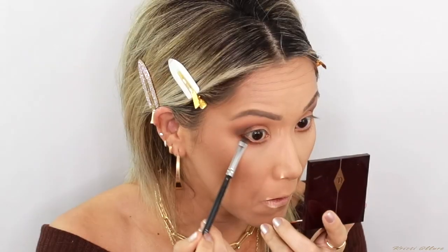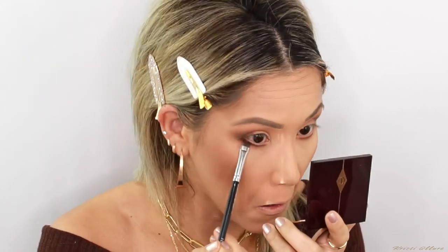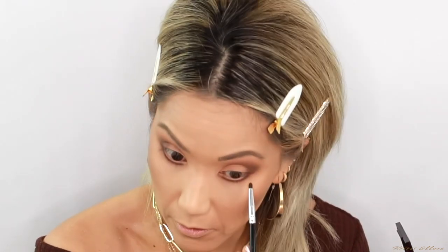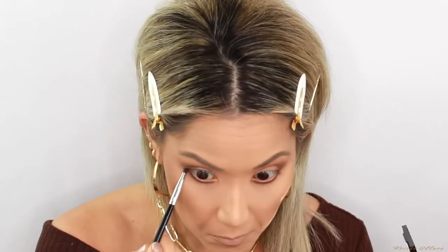So we're gonna take that darker color on this brush, this Crown one, and then we're just gonna kind of pull that really tight in here. It's creating like a liner. Going back in with that red color and just kind of diffusing out any of the edges. I think we're gonna go in with this just gorgeous chocolatey brown color.